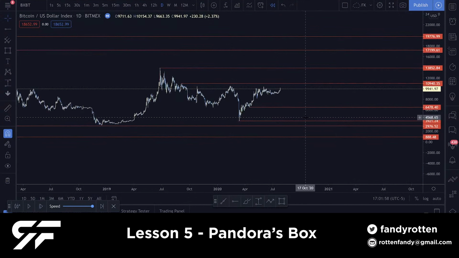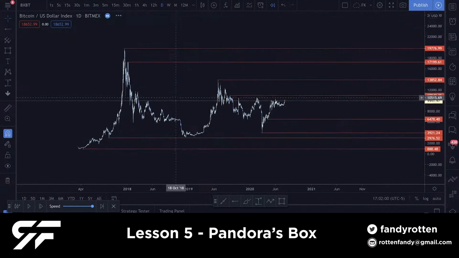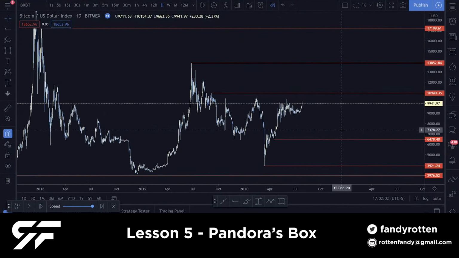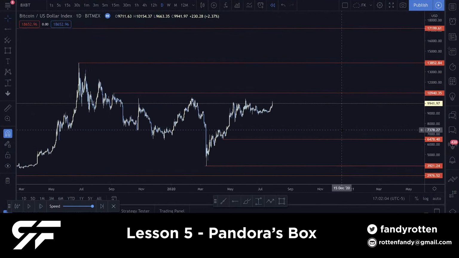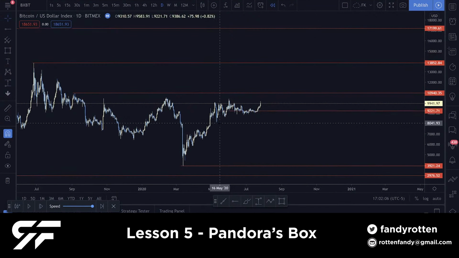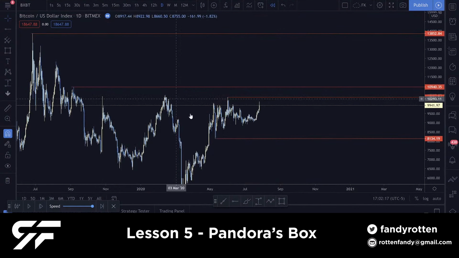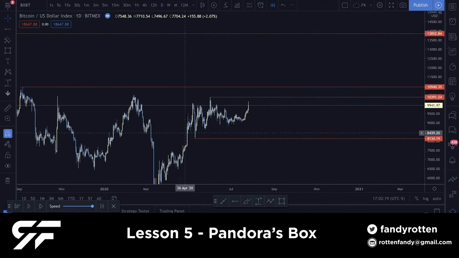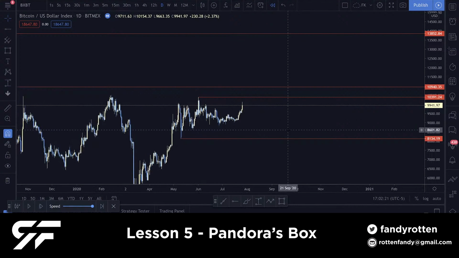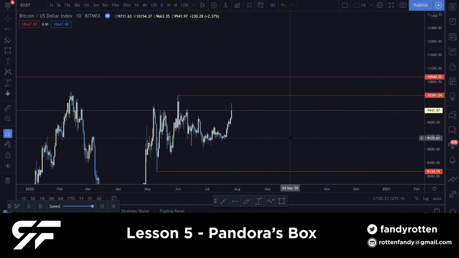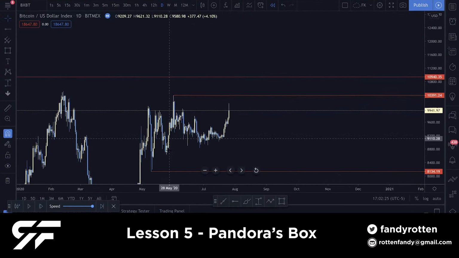And Pandora's boxes are super important because they are the ones that actually identify to us where our best entries would be. Okay, you could put it actually over here in this case. And the top would be in this case over here, right? Remember, we cut the thing off with the replay tool. So in this case, this would be your very local Pandora's box on a daily time frame. And then, of course, you would have another local as well, right?